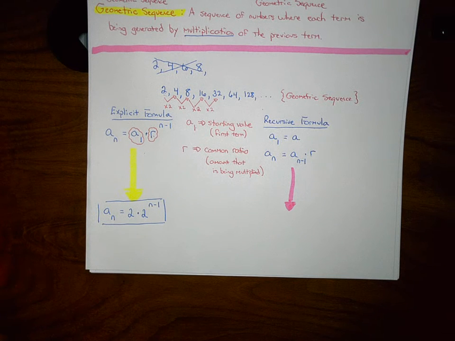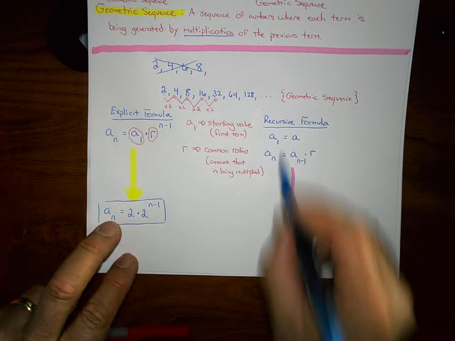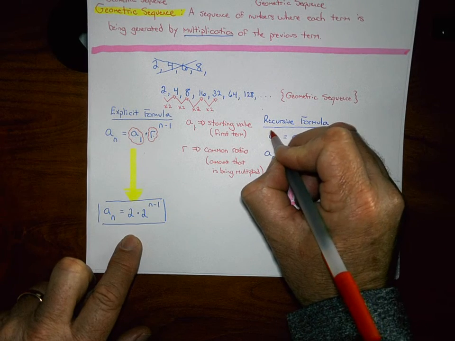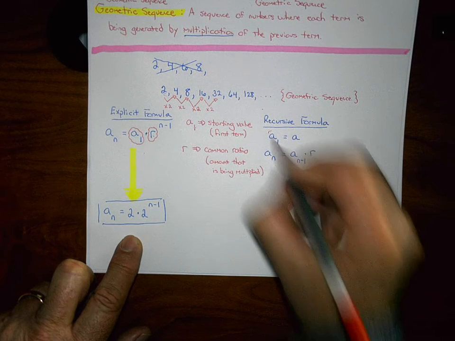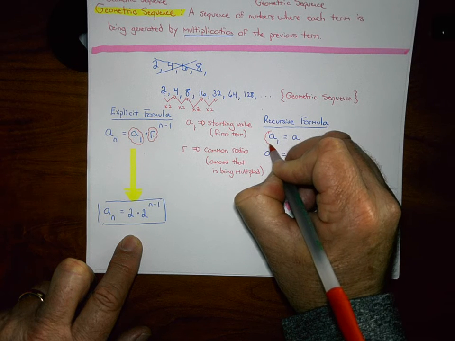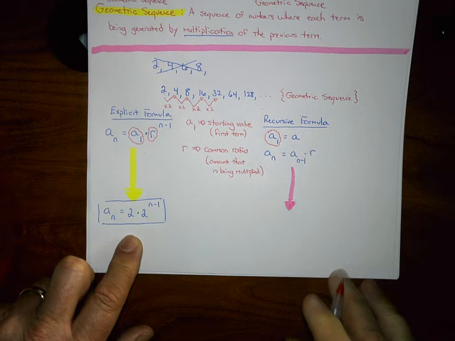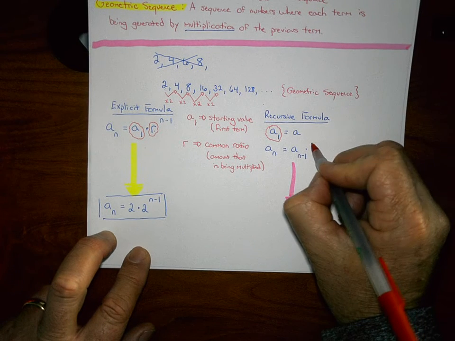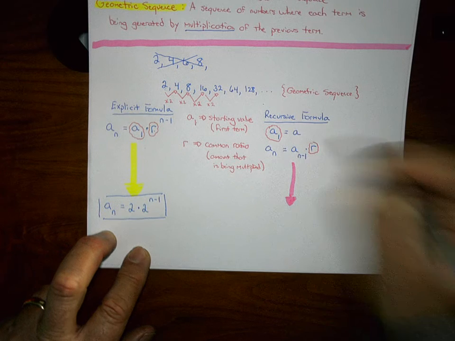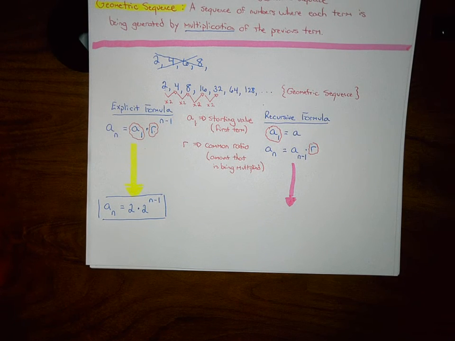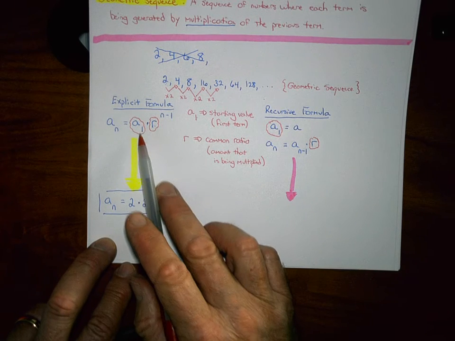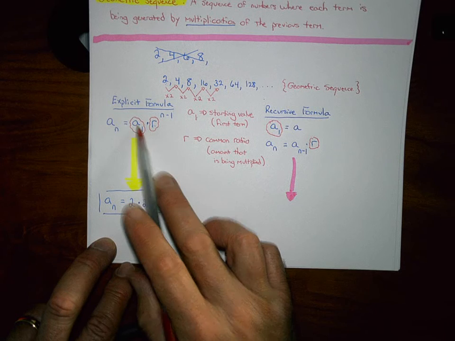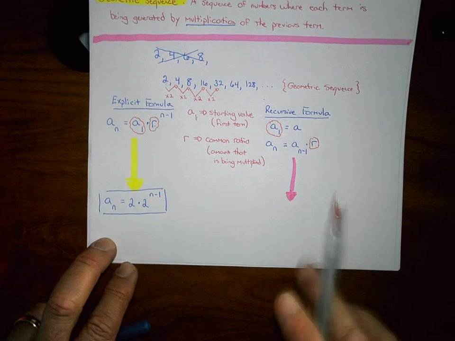Now let's write the recursive formula. When you write the recursive formula, first of all, it is always going to have 2 lines, as the name suggests. You are always going to put a number in the place of a subscript 1, and you are always going to put a number in the place of r. Everything else you're going to leave exactly as it is. As Christian just said, that was a very good observation, Christian, in either formula the only thing you change is the a 1 and the r spots of the formula.